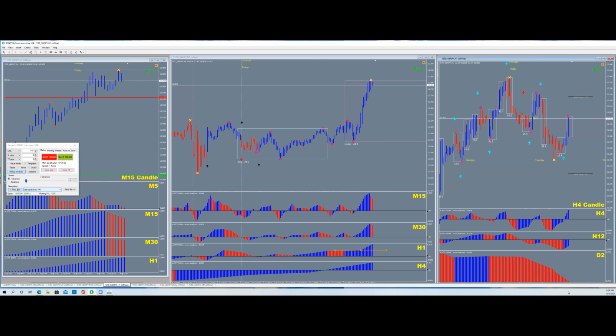So for now, we know that we're going against the long-term trend, but for short-term, we're going in the right direction as far as the trend. But you do have to keep in mind, like you said, that this is a move down. This is a retracement move down. This could just easily be a retracement for another move down. So yes, you do need to take that into consideration. So when the H4 starts to change, then you know that that move up is pretty much over. That will be your high of the day.